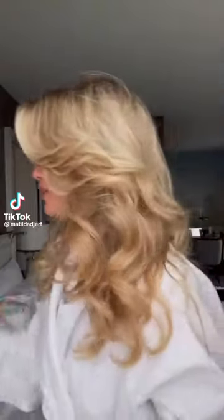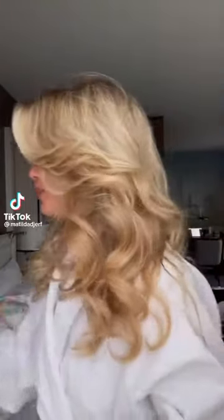Hi. So, whenever I have my hair like this, I always get questions how I do it, and obviously it's with the Dyson, and I wanted to show you guys how. I obviously just curled my hair, but I'll do a new little strand. Okay, let's just do like this. So, I use it as a curling wand, kind of.